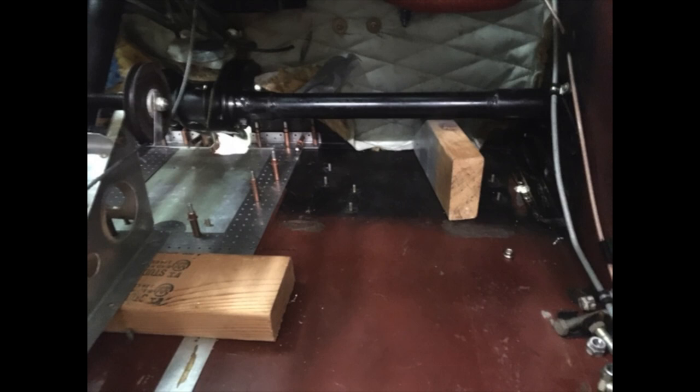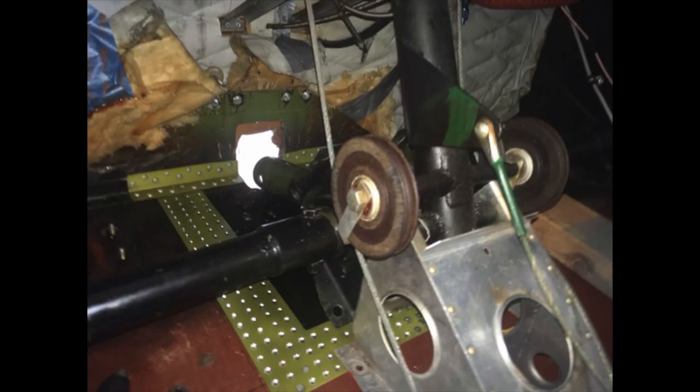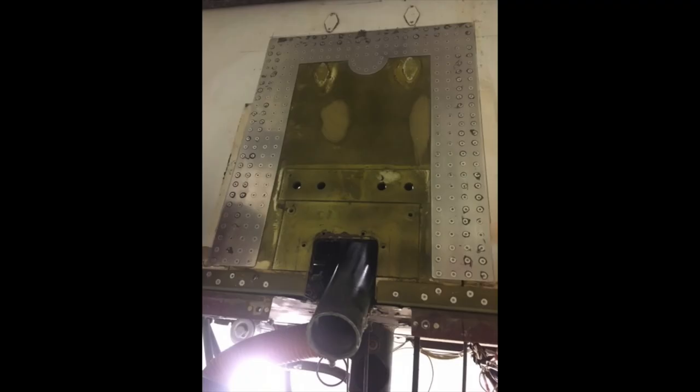Here's another final check — the clicos are holding everything in place, with wood blocks keeping things off the floor where we need to work. Fitting is checked again, and here it is from the other side. The inside has now started the riveting process with the countersunk rivets, then we move on to the outside. You can see the outside of the aircraft has been riveted with all those countersunk holes, and the repair went fairly easy at that point — not a hard job, just needs to be thorough.